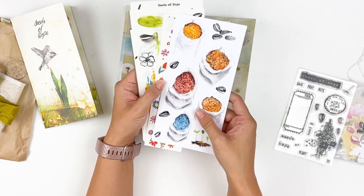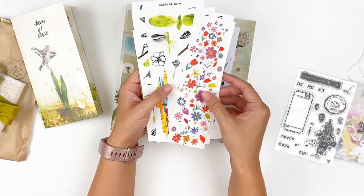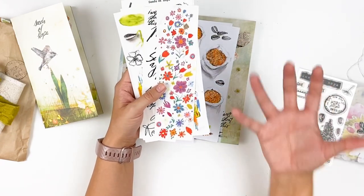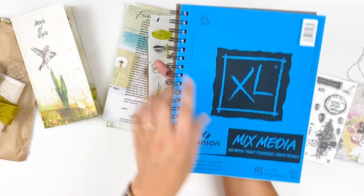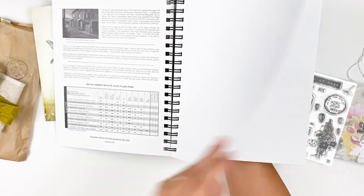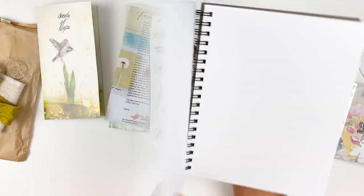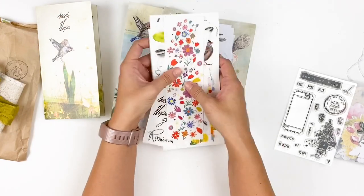Now, I know the fruit of the spirit are probably verses that we have journaled quite a bit. So you might have those filled up in your Bible already. I encourage you to pull out a mixed media journal. I have one that I'm going to be using. Maybe I'll throw this kit in there as well. One of these Canson mixed media journals, and it is 7x10. It's got mixed media paper, coil bound, so you can stuff it full of stuff. It gives you enough space that you can do some artwork and then has room to journal. So that is an idea for you if you filled up spaces in your Bible as far as journaling goes.